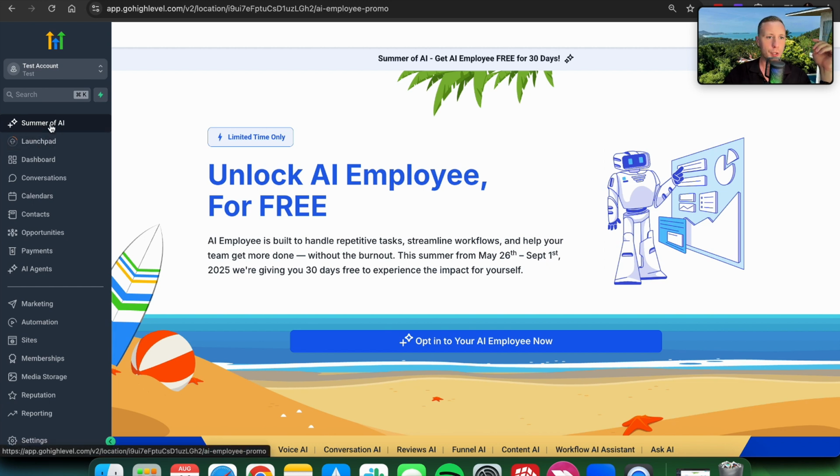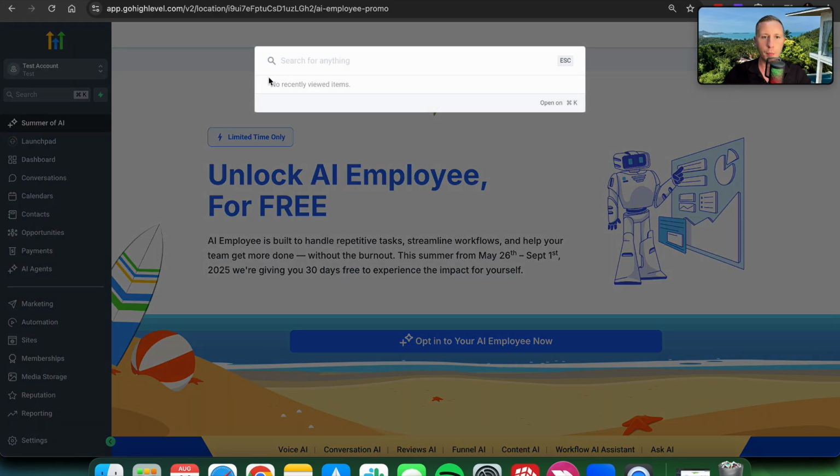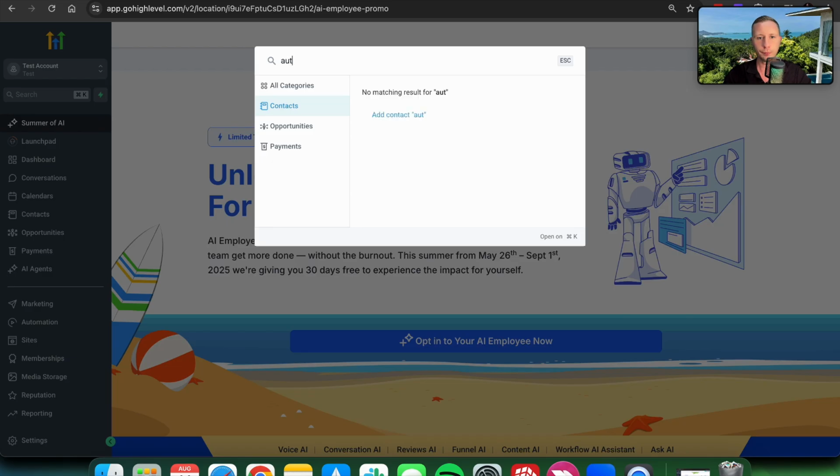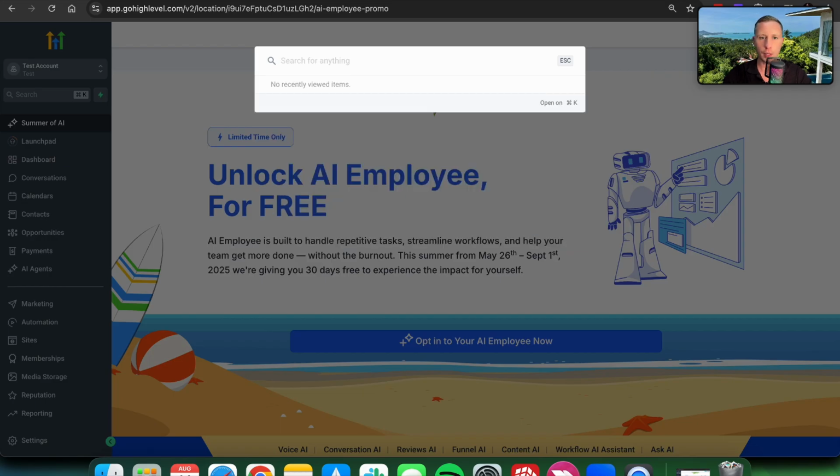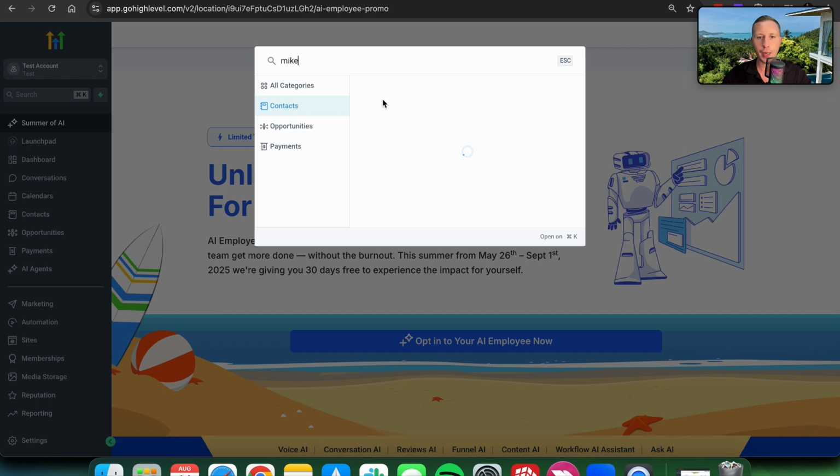The other thing that I want to show you here is, let's just give an example of this. So let's say we're looking for our automations. So it'll show up, if we want to add an opportunity, a context, categories, or go to payments. And what's also good is, since this is a test account, we don't have a lot of leads in it. So if we want to just add a contact, let's say Mike, we can add Mike as a contact or an opportunity. And we'll get into explaining what exactly that means later on.